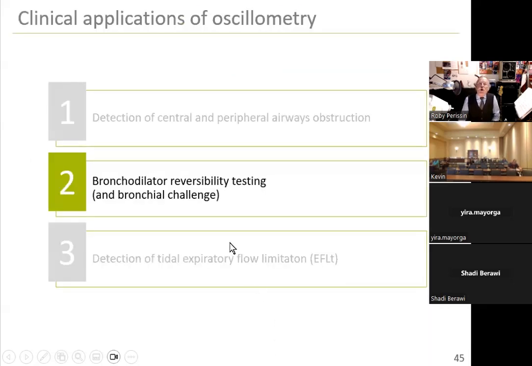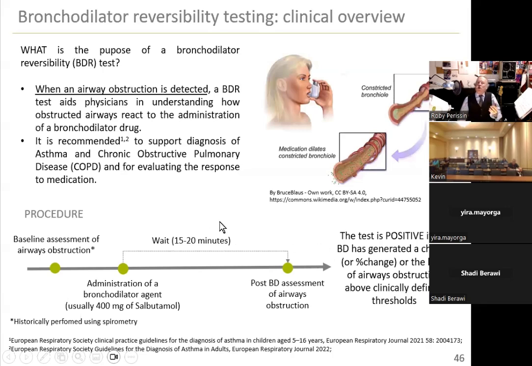So, number 2, bronchial reversibility testing. We all know why we perform bronchodilator testing. I don't want to offend anybody's intelligence, but we understand how we do pre and post bronchodilator, and we understand the protocol, how we do it. Well, because now oscillometry is really at the same level as spirometry, the measurement, the routine, is the same. Treat oscillometry as you would treat spirometry, period. You just use it the same way, waiting the same time between administration of a bronchodilator and the post-bronchodilator assessment, and you look if the test is positive with the percentage of change.